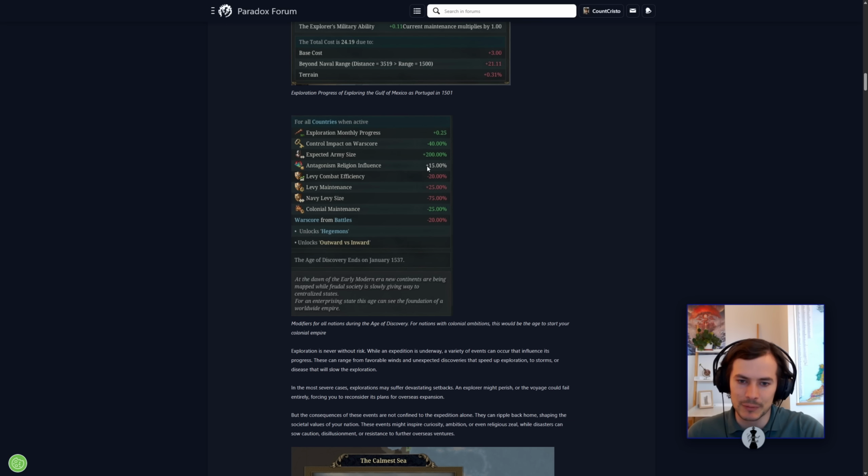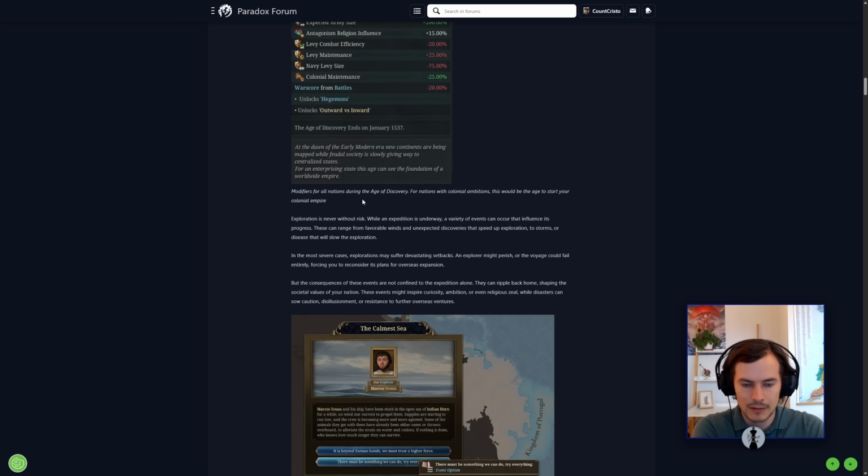And religion influence. So I assume that means taking land off someone of a religion is more impactful on other members of that religion in this age, which makes sense. This being the era... I mean, the previous era as well, but an era of some religious conflict for sure.